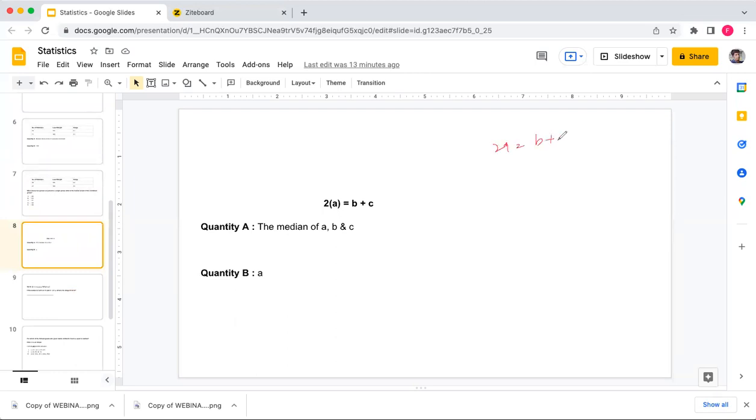If 2A is equal to B plus C, we can write this as A is equal to B plus C divided by 2. And this is actually the average. A is the average of B and C. And if you know that if you are taking the average of two numbers, that value must lie somewhere between those two, not exactly at B and not exactly at C. That value lies somewhere between both of these, right? So the minimum is whatever, B or C, we don't know, but the middle value is A, which we know from this. That's why the answer to this is C, right?